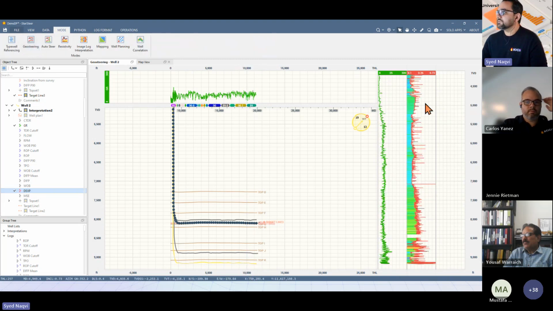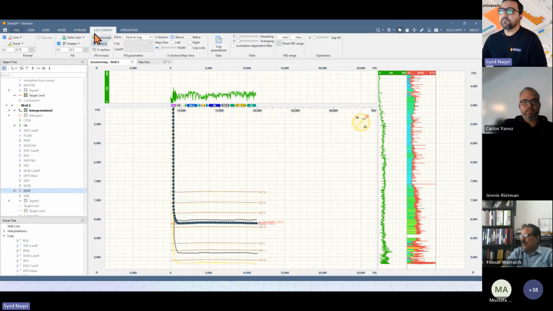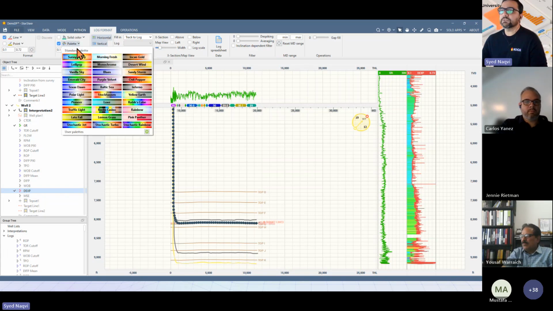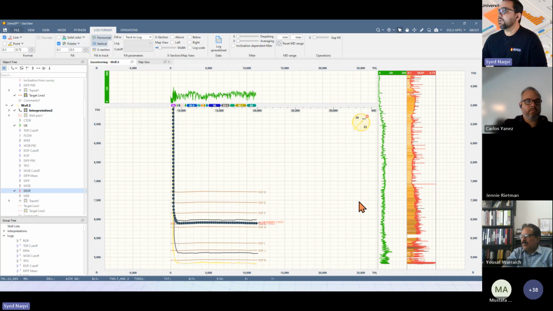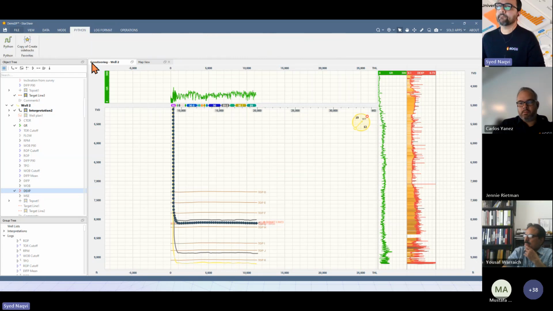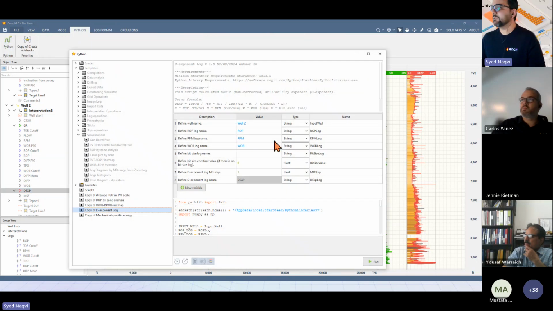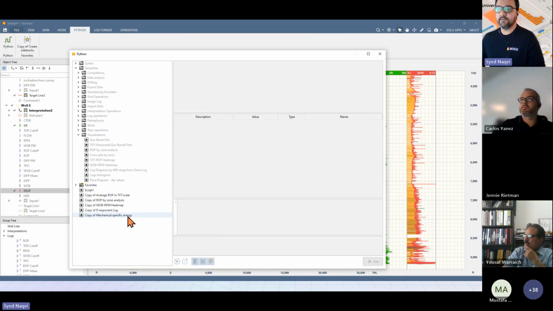Come out of the geosteering. I can fill up the d-exponent log with the choice of my palettes or colors, and my d-exponent log is plotted here. So this is how simple it is to use Python and create some new logs, do some new calculations.